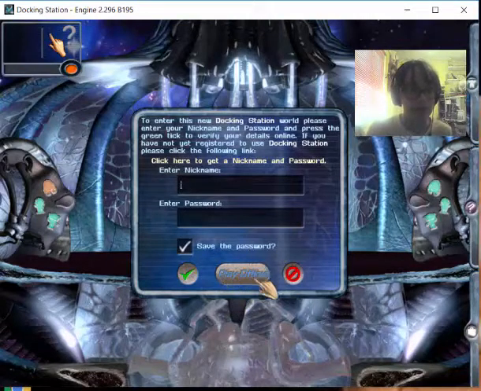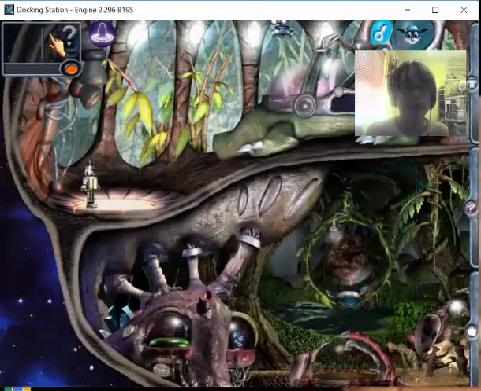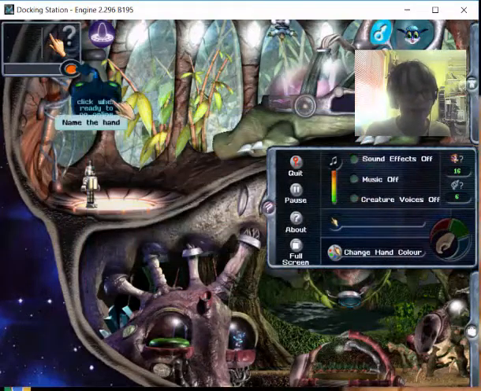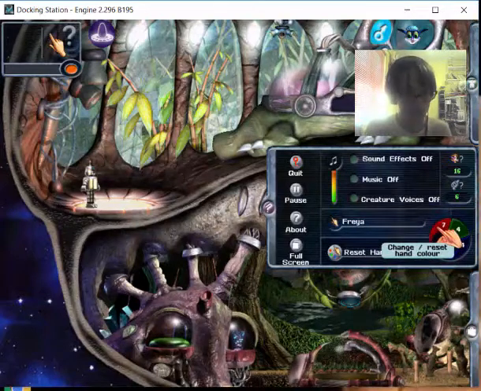Alright, so, as you can see, I've got that lovely play offline button, so we click that because the server has been down for years. And I'm just gonna say, just let me into the game, because I like to do some preliminary setup. So you can name yourself. I'm putting in my name. And you can even change the color of your hand, which is pretty cool.